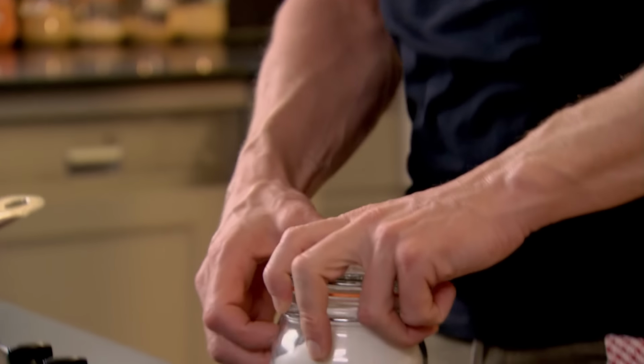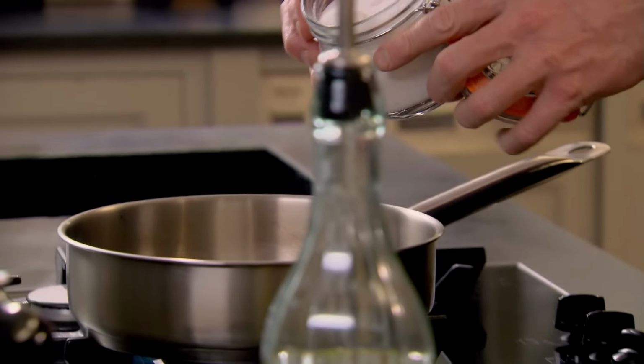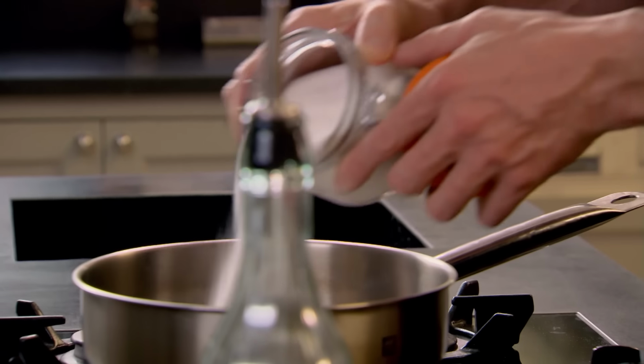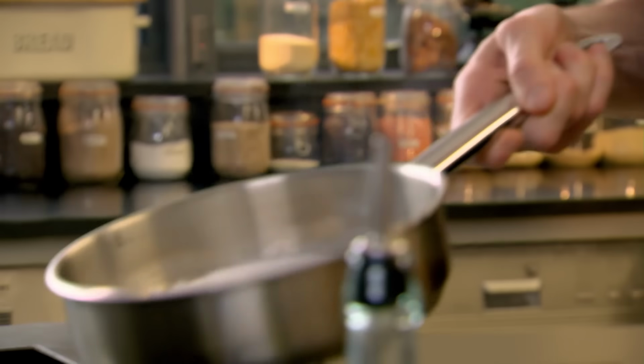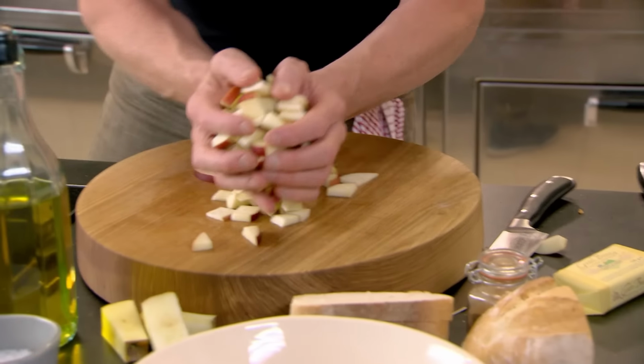Now, get your pan nice and hot and sprinkle a couple of tablespoons of sugar. Take the sugar down to a light caramel. It's quite incredible how cheap it is to make this, and yet it was so filling. If you haven't got apples, this recipe will work pretty much with any fruit you've got in.